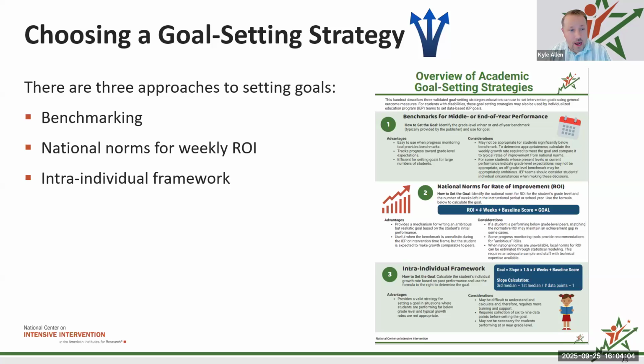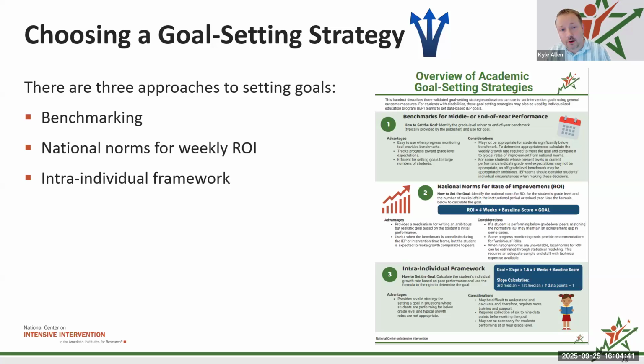Moving down to national norms for weekly rate of improvement, that becomes a little more individualized, again, without getting into the weeds of the formula of how you do national norms for rate of improvement. It actually includes the student's baseline score. So obviously my national norms for weekly rate of improvement goal would look different for each one of my students, assuming they all had a different baseline score. Okay. Now it's still standard in a way because it is still using norms on the rates of improvement.